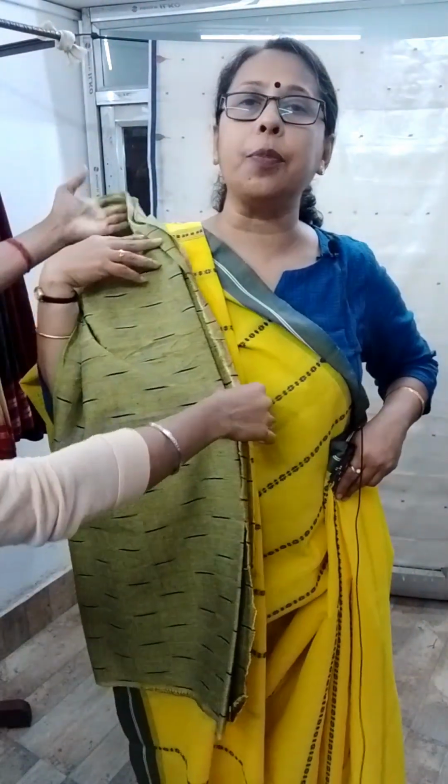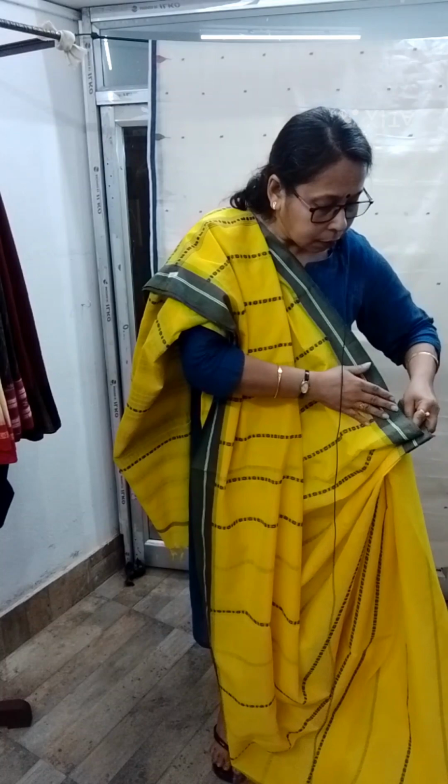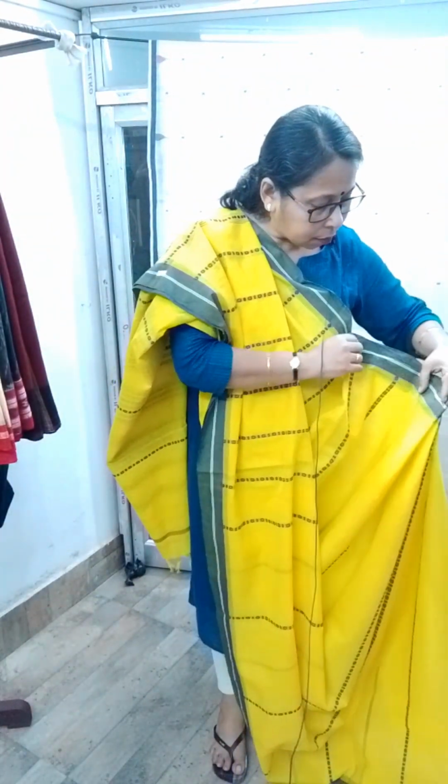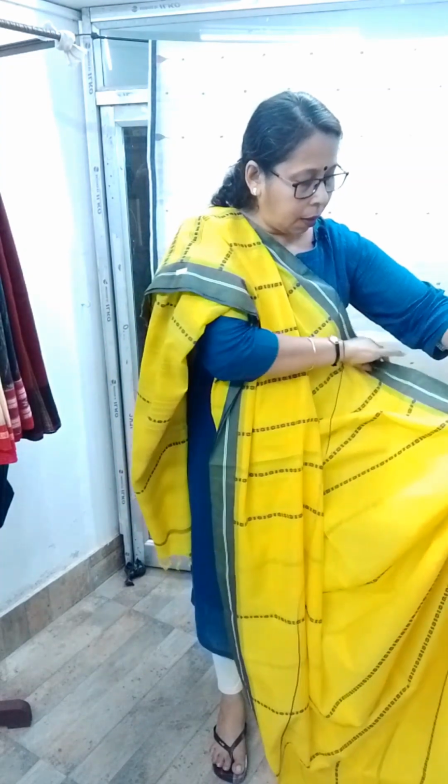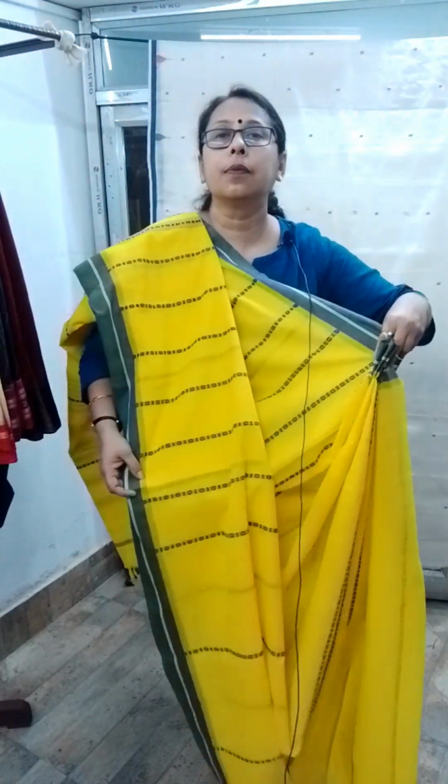And with this saree, I can provide you this type of blouse. If you want, I can provide you this type of ikkat blouse piece. This is the look of the blouse with the saree. Price is 1700.